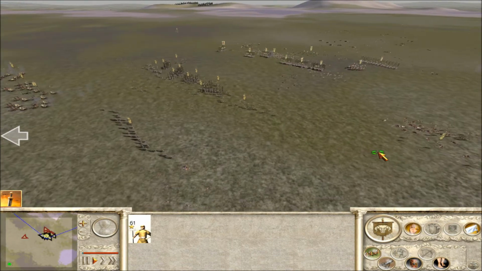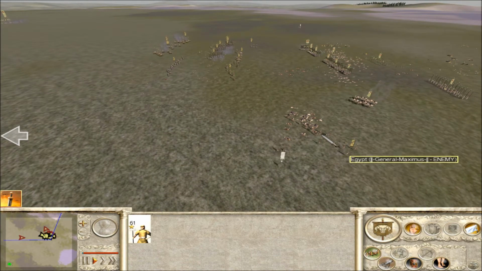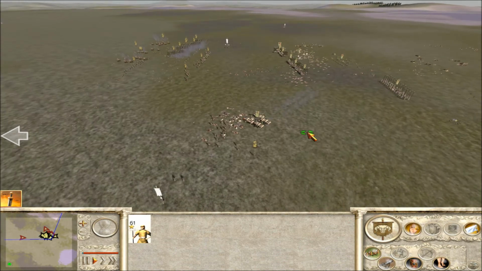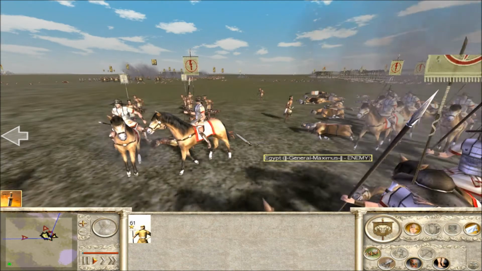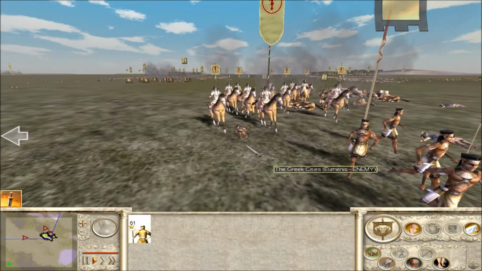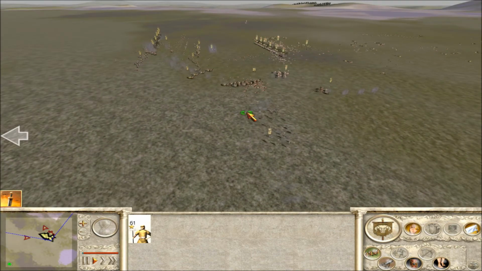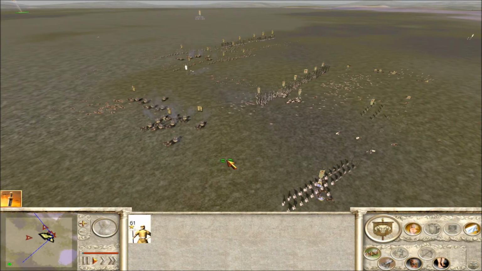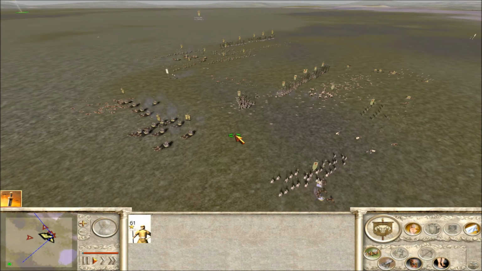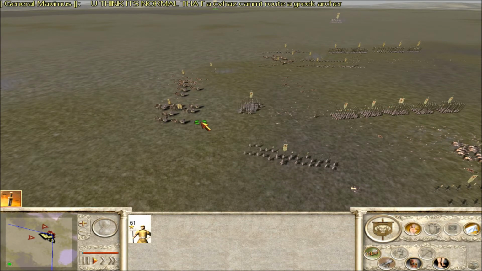Flaming arrows are probably good at this stage. Just left this one vulnerable, he's going to lose that unit. General's gone, morale's gone. That was a pretty tired unit as well, so it makes it easier to rout. Less able to skirmish away. He's got to watch he doesn't get caught here typing.